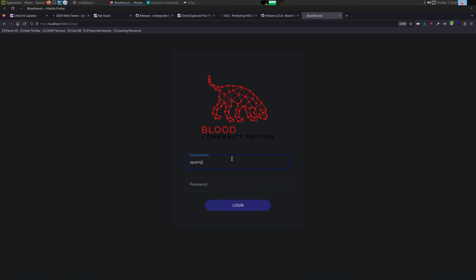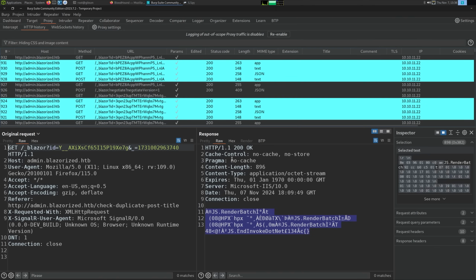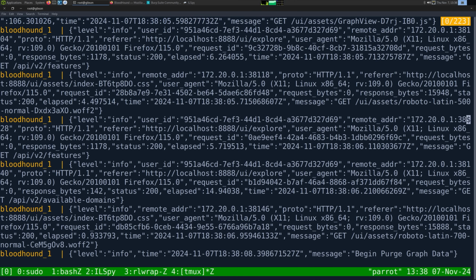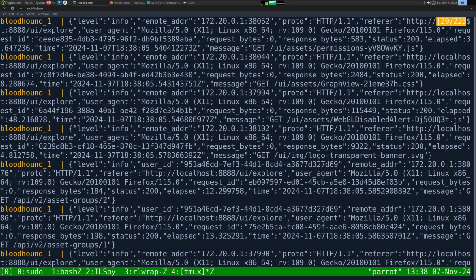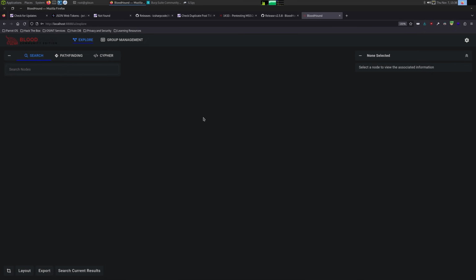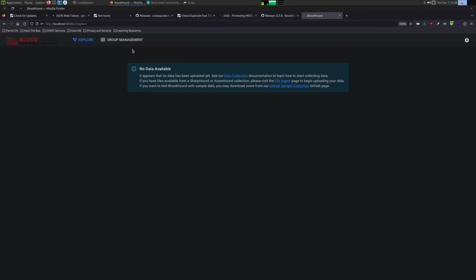So I'm going to do admin@example.com, which is the default username, and then I set the password to password2024!. If this is your first time running Bloodhound, the password is going to be somewhere in this text. If you look at my previous video, I have it marked where I start running Bloodhound, so you can just follow those steps to get it all set up. But once you get logged in, we should be able to upload data.